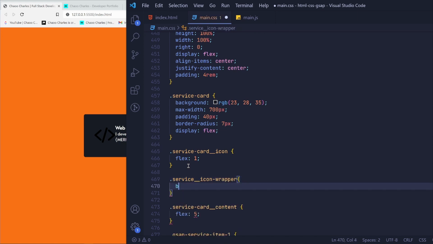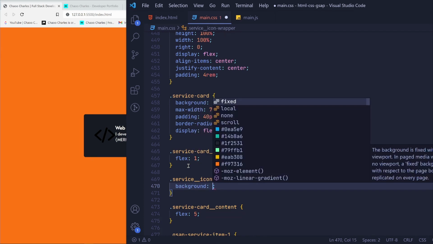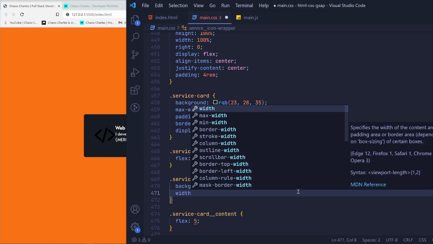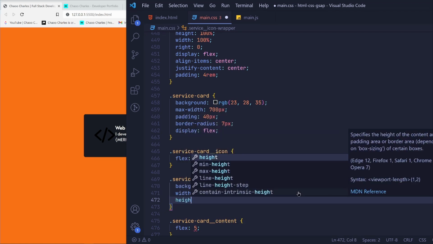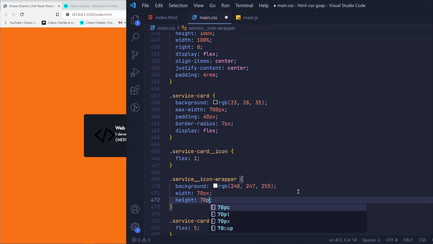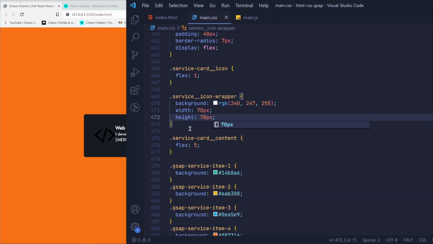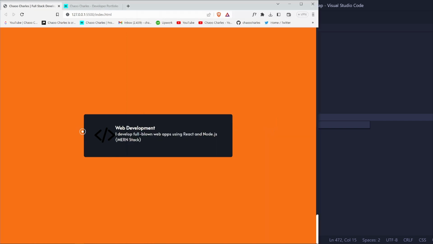We will add a background to it, which will be whitish. So let's add a width of 70px and a height of 70px. We don't see it, but I think we should be seeing it.